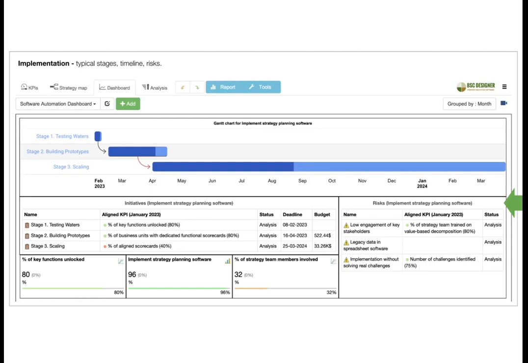A quick answer is that the challenges that we discussed in the beginning require a more comprehensive approach to the strategy. The value based decomposition that we discussed is an important tool for implementing strategic planning in a complex environment. To quantify the mitigation plan for this risk, we suggested tracking the percent of the strategy team members who passed the strategy decomposition training.